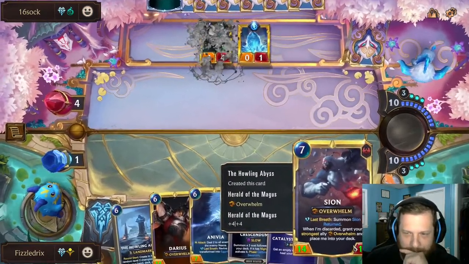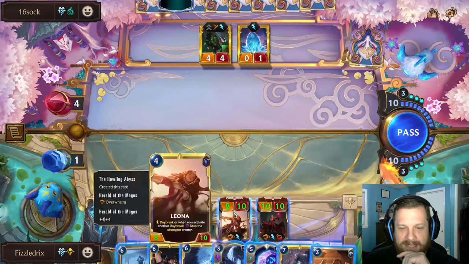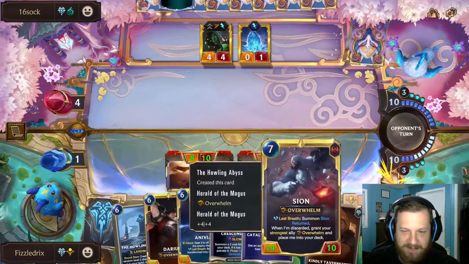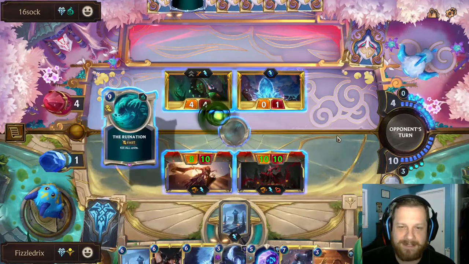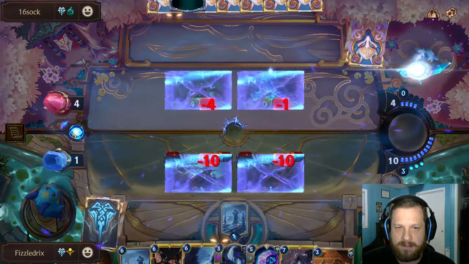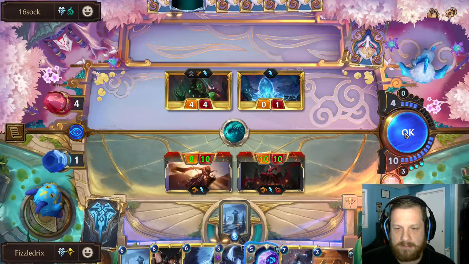Oh my boy, Sion! I think he runs. Just swing though. Yeah, I think he just swings though. That'd be funny though, a 14-10 that dies and comes back as another 14 something. All right. Well, he's losing his Anivia. Yeah.